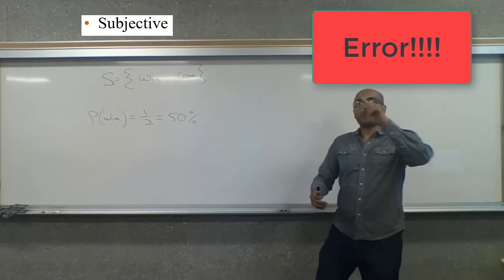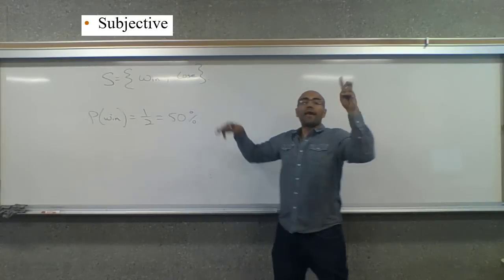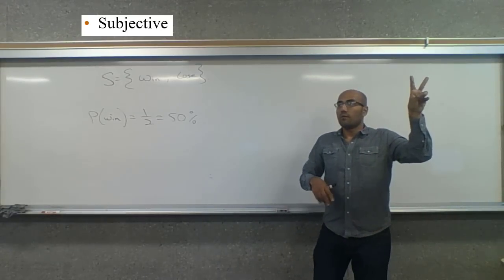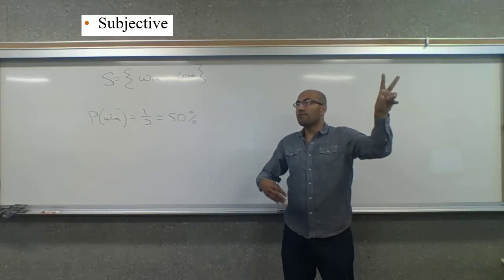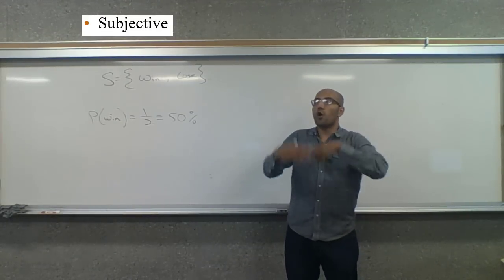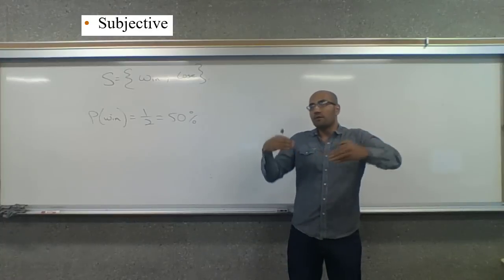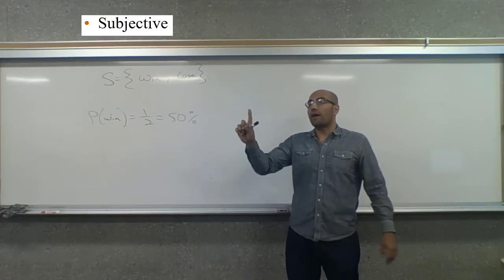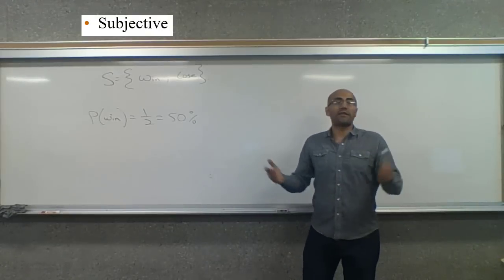Well, we saw that classical doesn't work, right? Because they're not equally likely. Can we do empirical? What would that mean? That would mean that you just do it over and over, right? Fight him one time, see if you win or lose. Fight him again, see if you win or lose. Fight him again. Do it over and over, and after you've fought him about 10,000 times, maybe we figure out that one of those times he lost for some reason. So you go, okay, the odds of winning are 1 in 10,000.